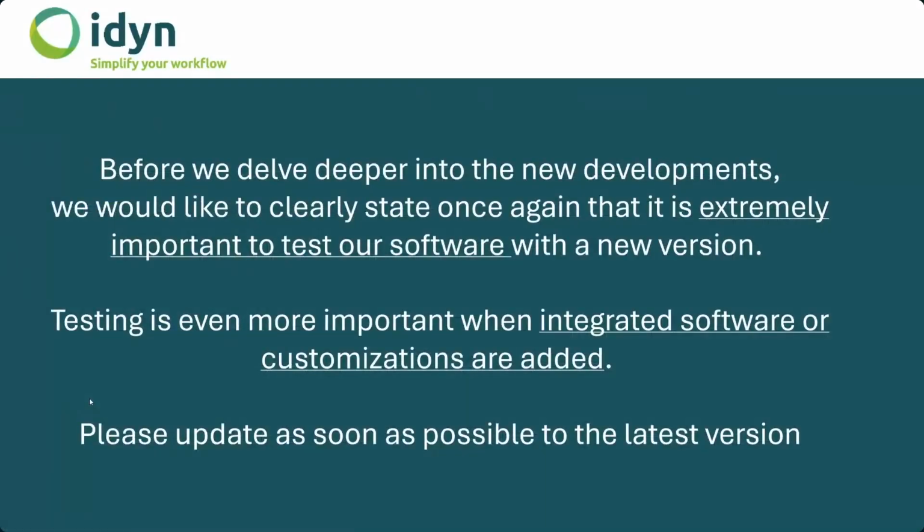As mentioned with the previous session as well, please keep in mind to test our products before deploying them in a live environment. So please use something like a test environment or a sandbox, especially if you have integrated software or customizations, especially with an app like Connectit, where you can create your own custom definitions. It's good to be aware that you test the functionality properly before changing it in the live environment.